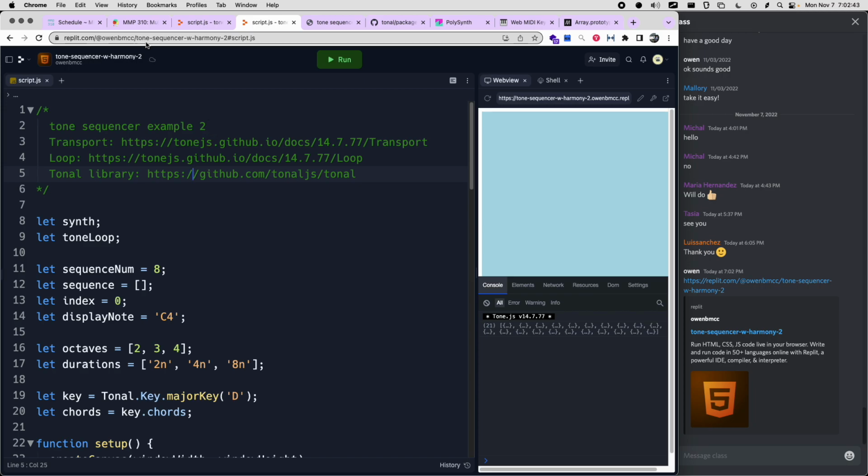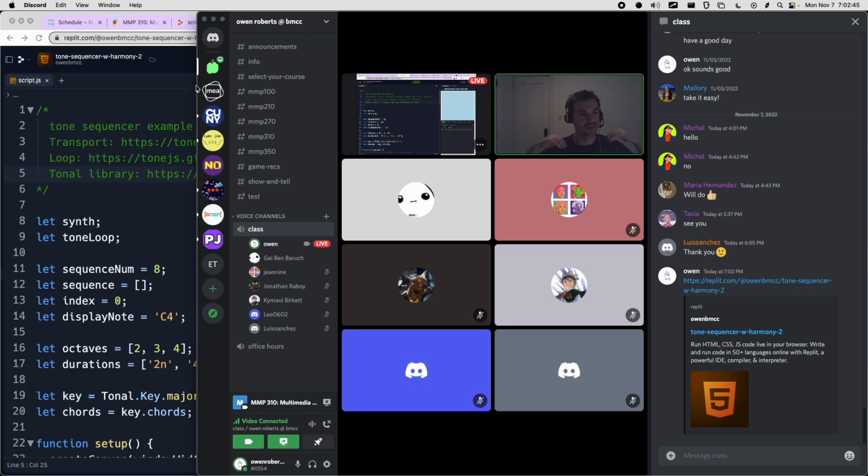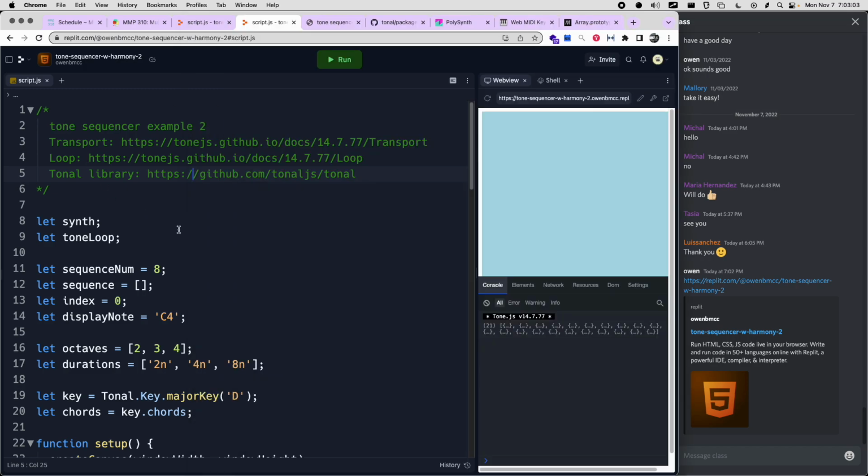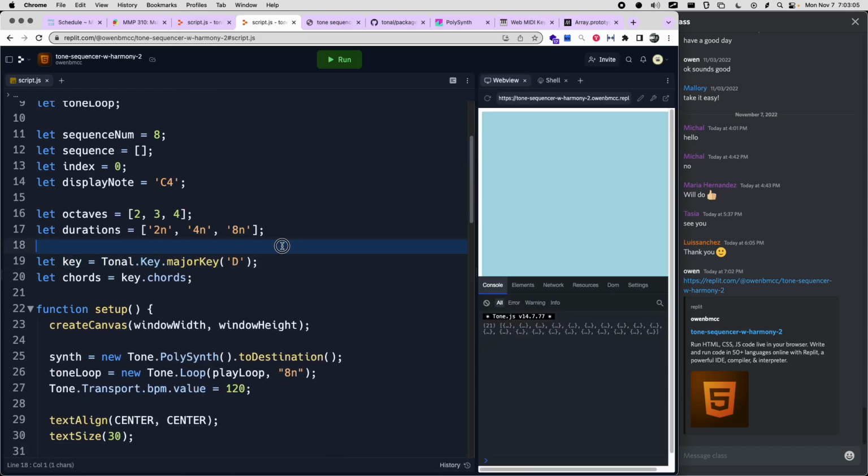And yeah, that's it. As I mentioned before, there's a lot more you can do with harmony. There's a lot more complexity when it comes to music theory. But just in terms of adding a little bit of harmony, adding some chords, and being able to play those along with our sequence or with other notes, this is a relatively easy way to achieve that. Just get a key.